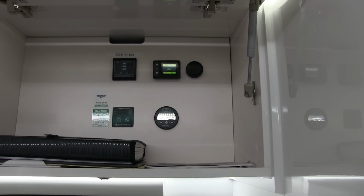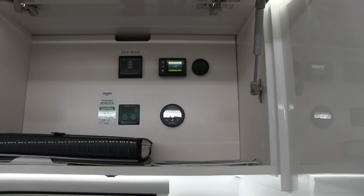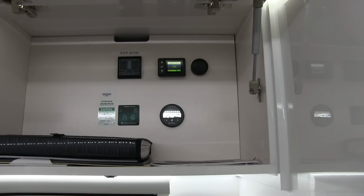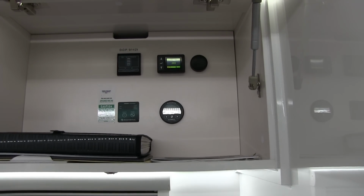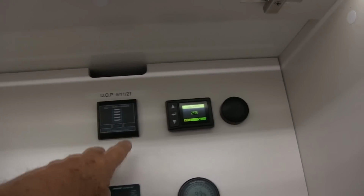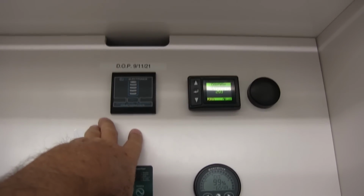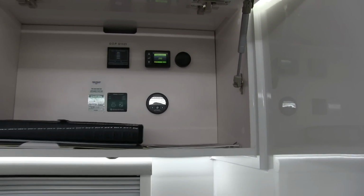I tend to use the app on the phone because I can just get into that very easily. First thing in the morning I usually check it on the phone. In here also there's an odometer, so you've got a mileage of how many kilometres you're travelling, and also your grey water tank shows you the level.